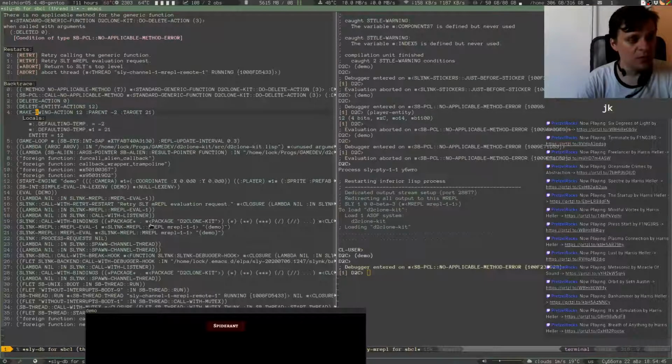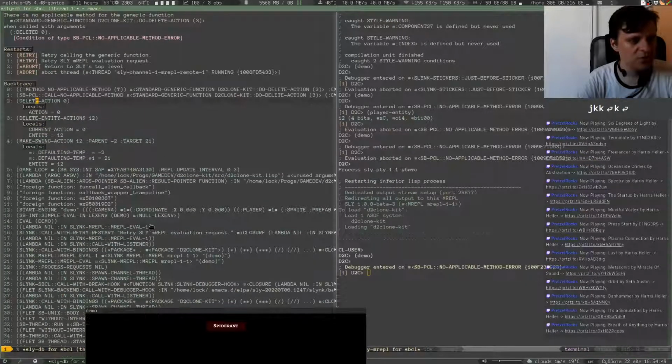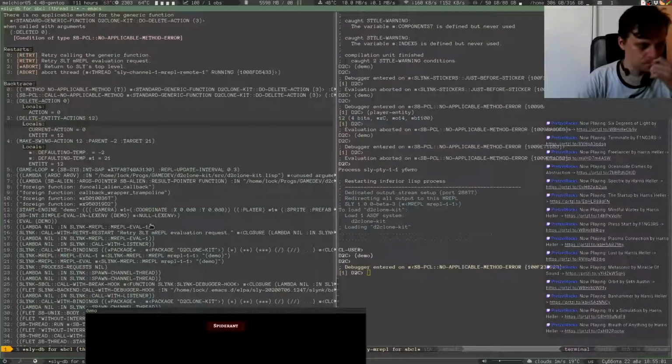Alright, so we make a swing action, we delete entity actions, and we delete action 0. Make it 12, make swing action. And we have a negative parent, by the way, so how? And so we call delete.